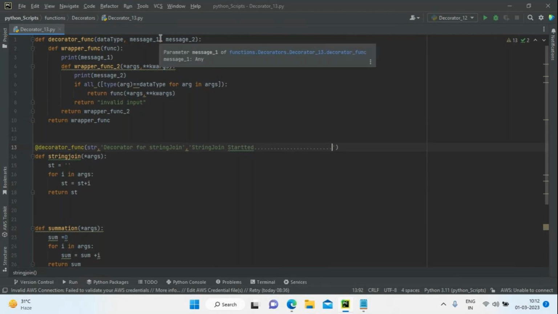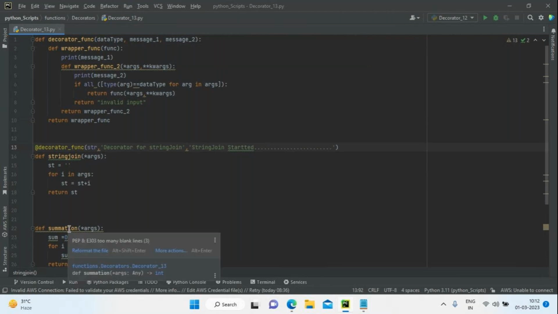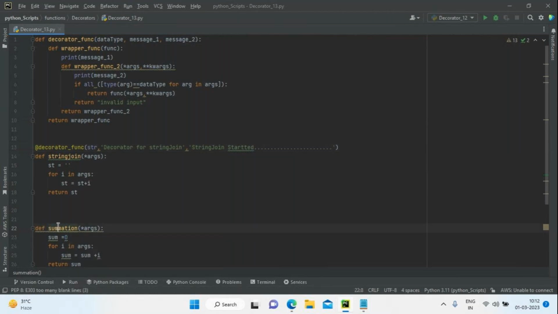Okay. Now you're going to say, if I want to do the addition for my list of numbers, if I want to pass this function as a parameter to this decorator function, what do I have to use? Again, I want to use the same syntax. What do I have to pass? The data type. I'm going to add all the numbers, right? So I'm going to pass the data type as int.